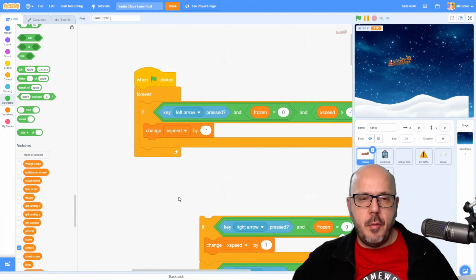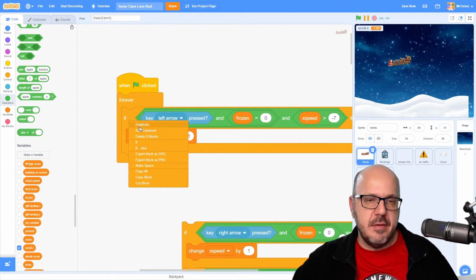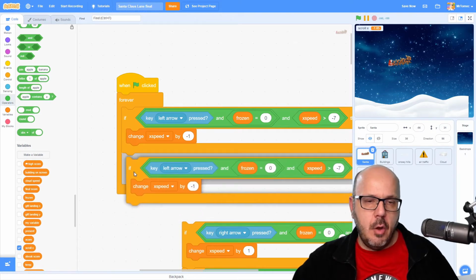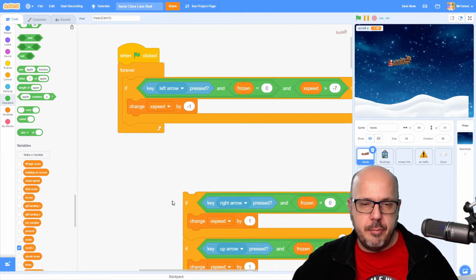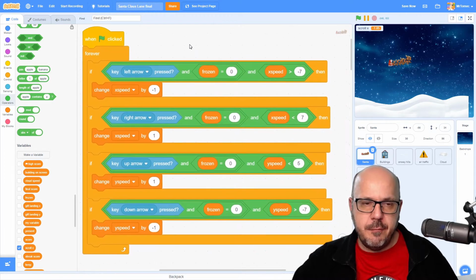So movement in the other direction is more or less the same. If you're coding this at home, you can just duplicate this if statement, add it below, and make some minor changes to it. I've already pre-baked it here for you though, so let's just have a look at what's here on the screen, and you can freeze frame here and make sure that you've got the same code that I've got here.